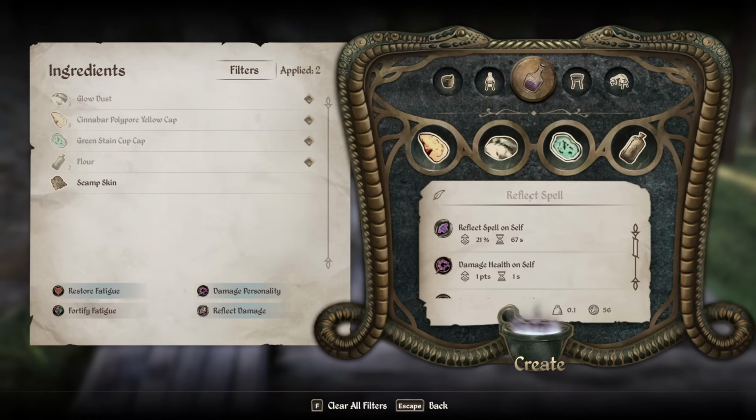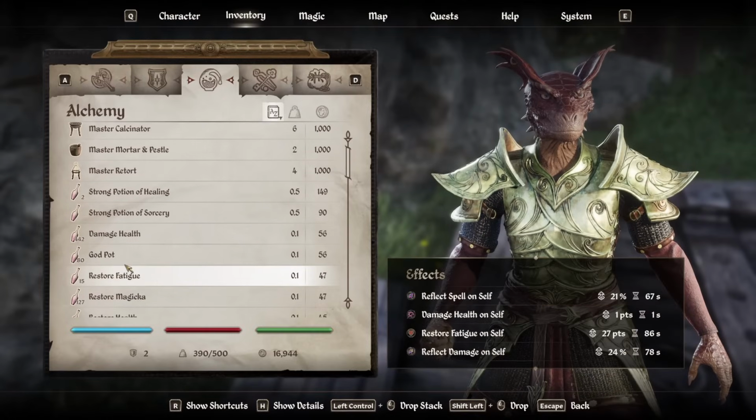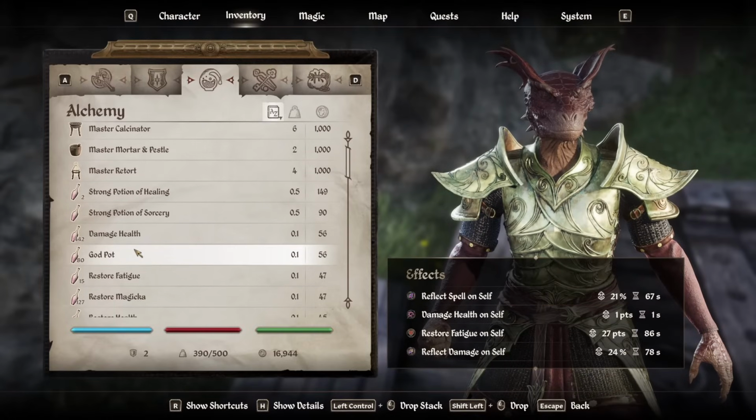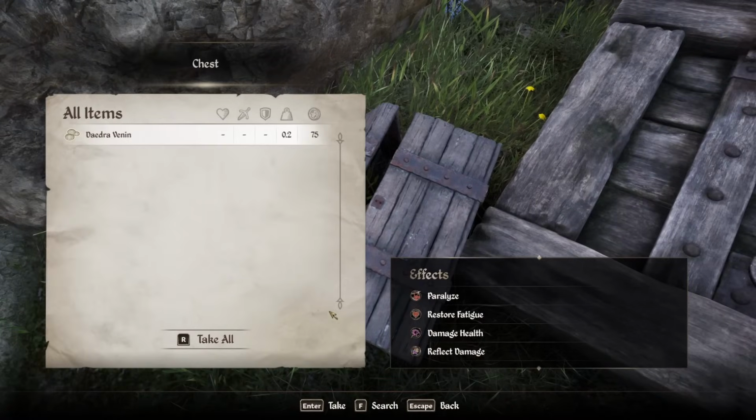But I already made one of these. It was called a God Potion. So I can go in here. I named it God Pot. Okay. So then you'll have a God Pot. Then you need to duplicate it. You've probably seen this so many times if you're poking around on YouTube all the time.